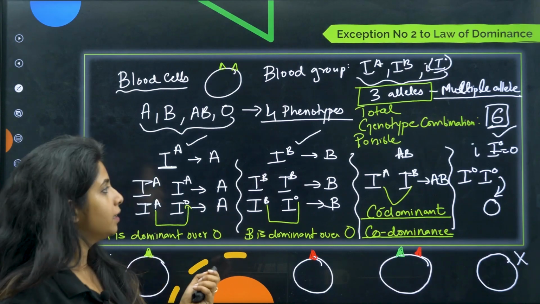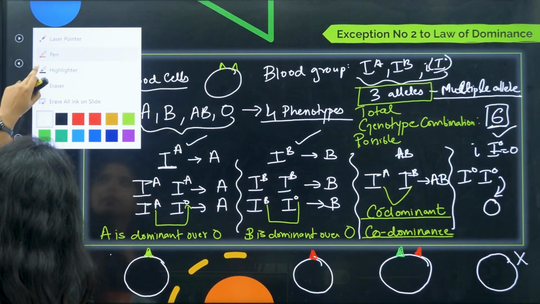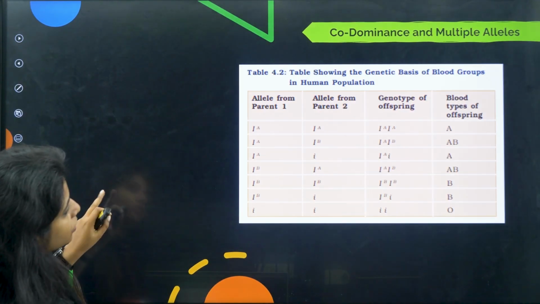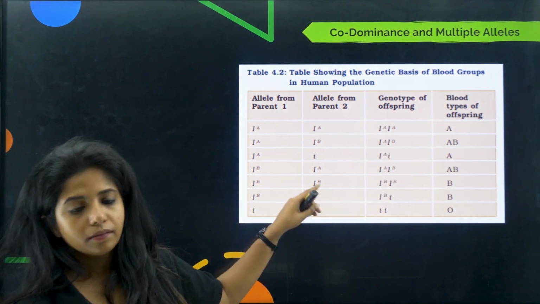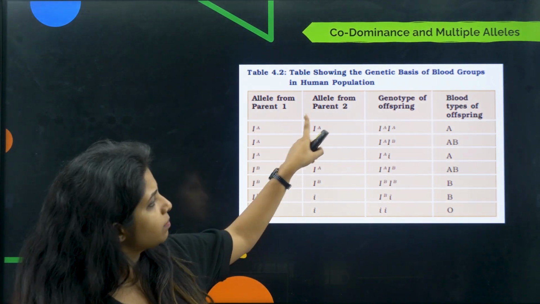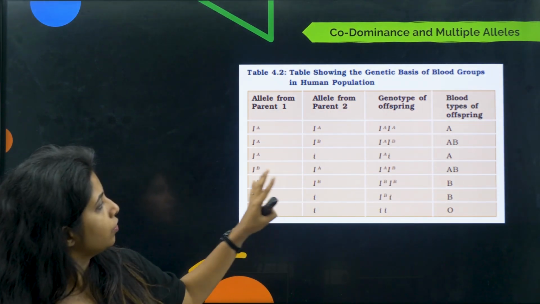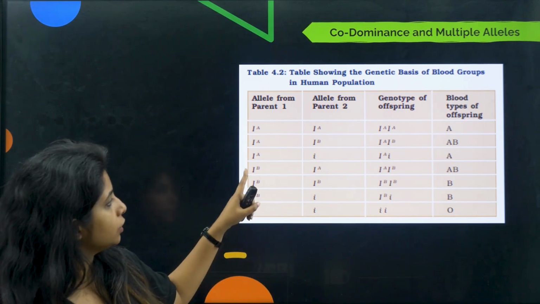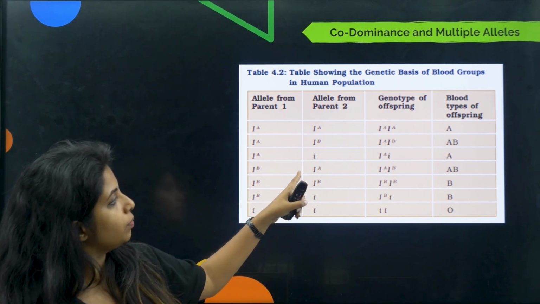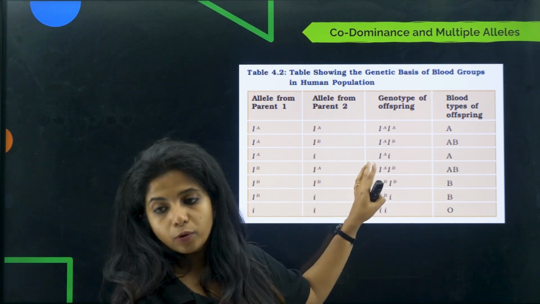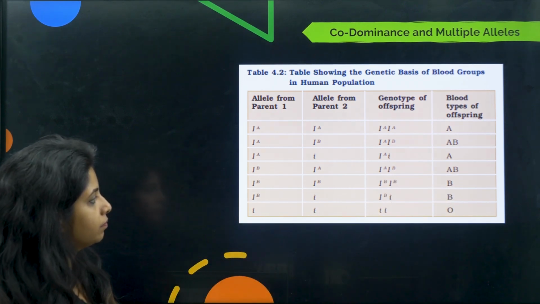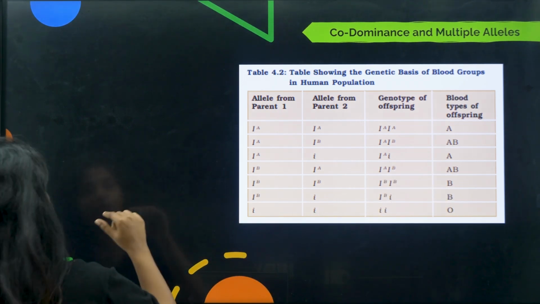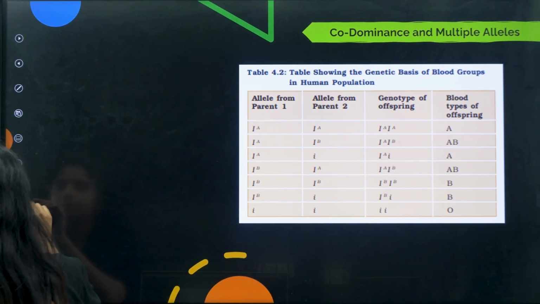Got it? Now, why does it not work? Over here the same thing is written, nothing is different. Whatever I taught you is from there only. So either mother can give you A, father can give you B, either way, if you have both A and B, it gives you AB. Now, can I give you a question? Can you try this question, children?